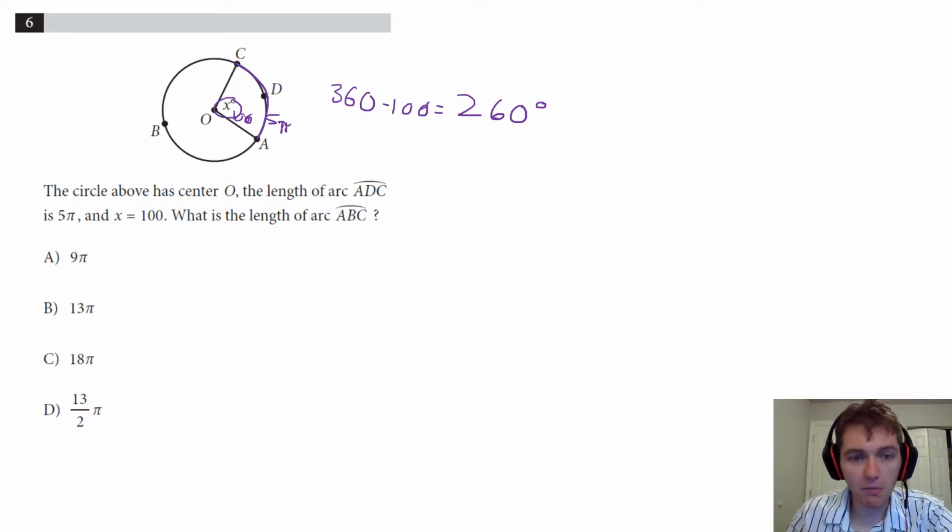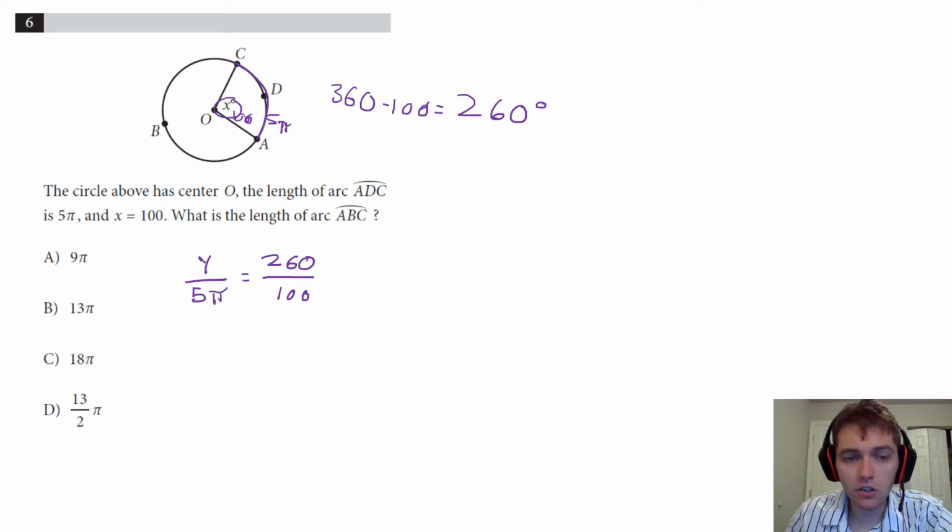So what does that look like mathematically? You can set up a ratio, looks like one fraction versus another fraction. On the bottom here, put the information you know. So you know that for an arc length of 5 pi, it's 100 degrees. And over here, what you're looking for is the arc length of ABC. To write it simply, we'll just call that y. And the angle of that we know is 260 degrees.